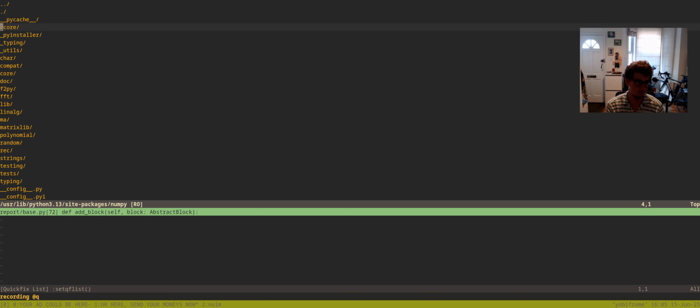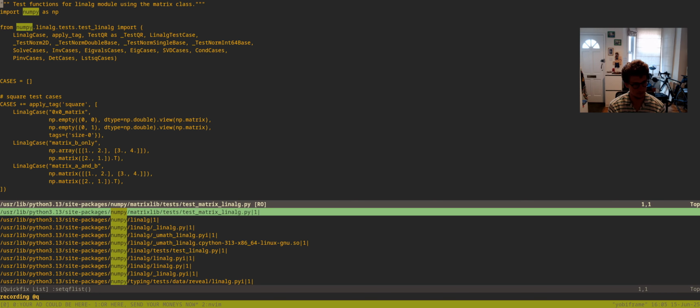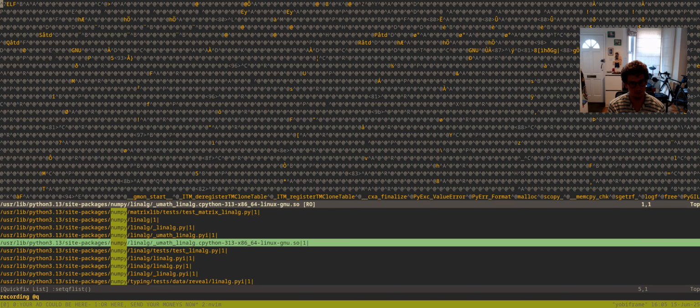Let's say if you want to find a file, I don't know, let's search for Linaug. So we have it in our quick fix buffer. We can go there, we can have a look. Oh, we can also say, I don't know, we can grep. Will this find Cholesky? Give this some text. Okay. Yeah, okay, so we have some function and we can have a look.